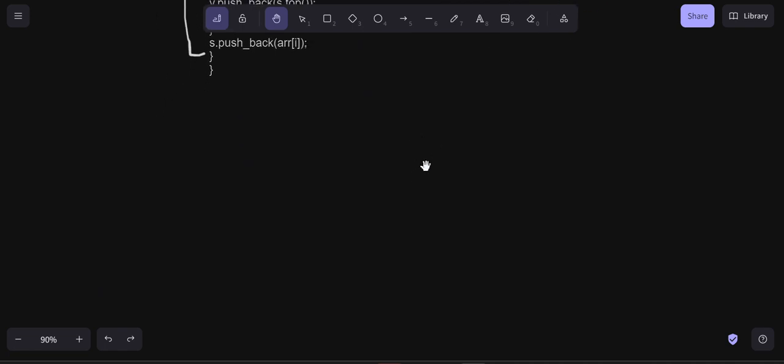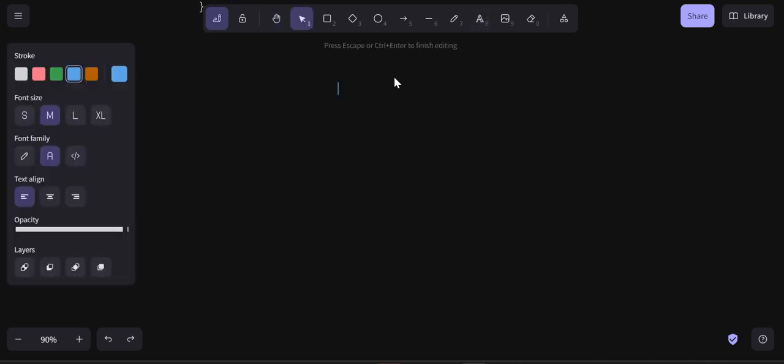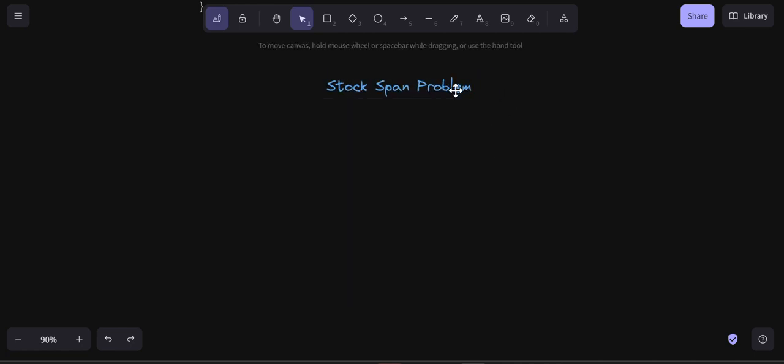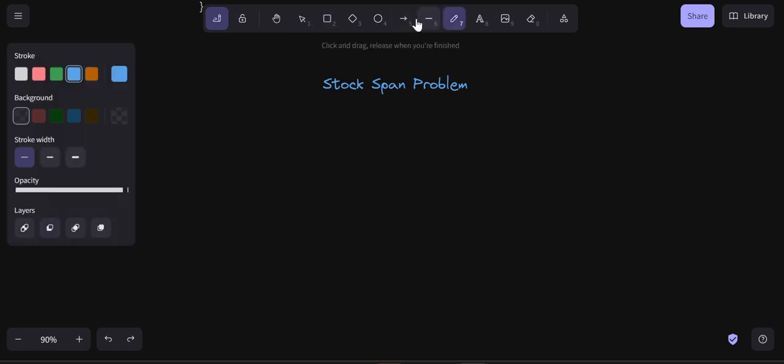Now, let's solve one more question, which is like a totally different thing. But now, as you know how and when we are applying the stack, you can solve this question as well. It's a really good question. So please have pen and paper and write the solution or code the solution with me, right? The question is very popular as well. You may have heard about this stock span problem. Fine, this is the stock span problem.